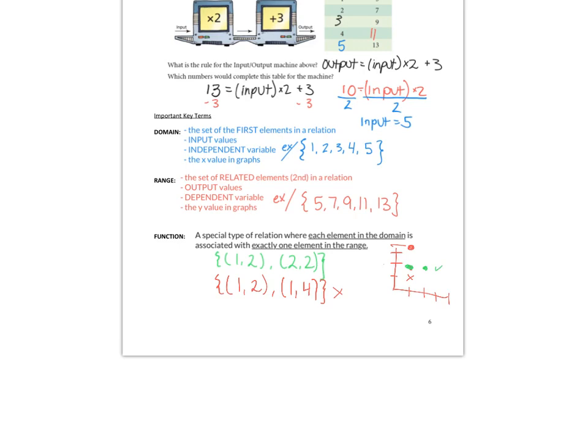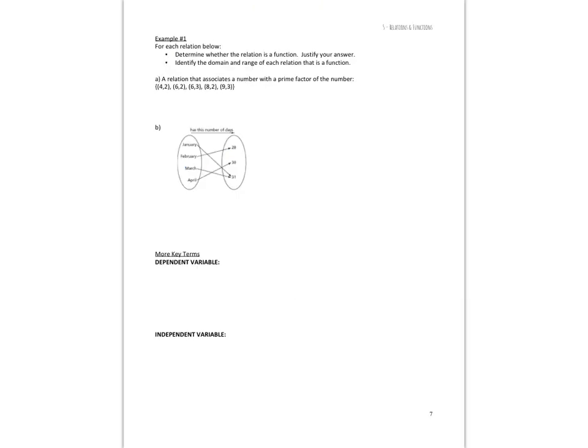So we can have the same values in our range multiple times, but we cannot have the same values in our domain multiple times. So each value in the domain is unique, and we'll come up with this again later, but it has to pass the vertical line test. So if I draw a vertical line anywhere on my graph, if 2 points are on the same vertical line, it is not a function.